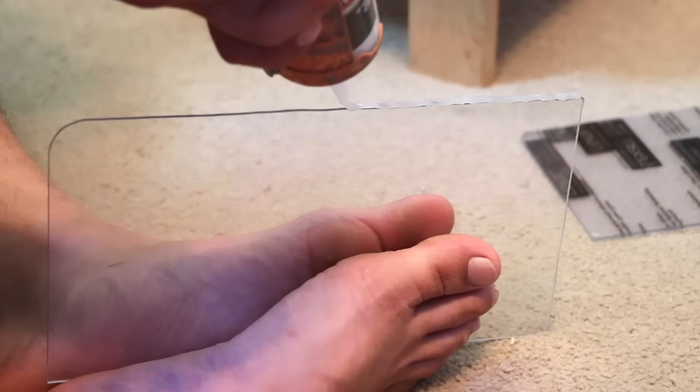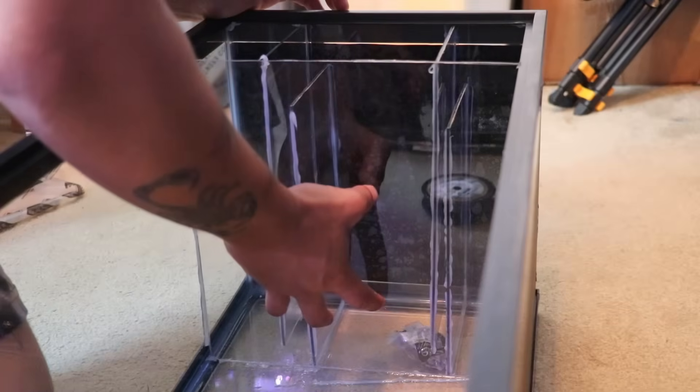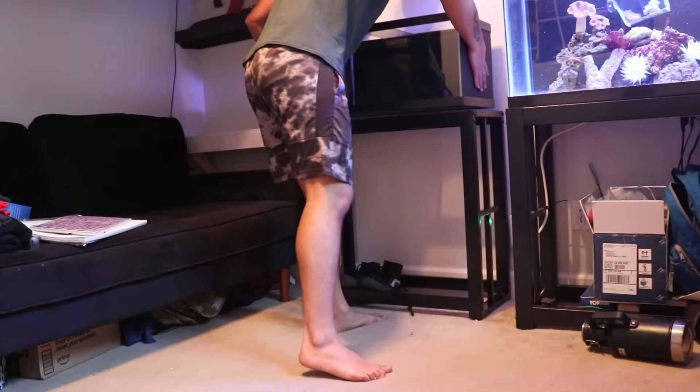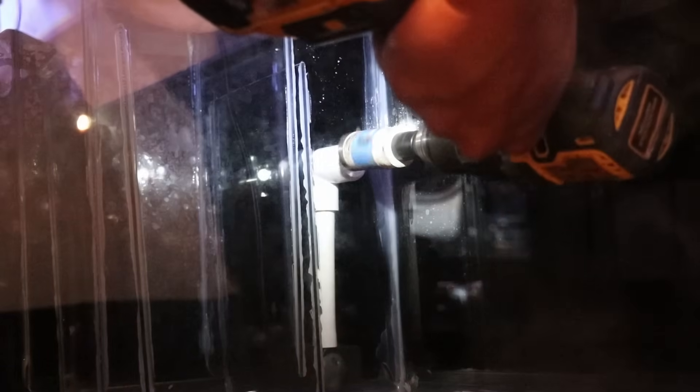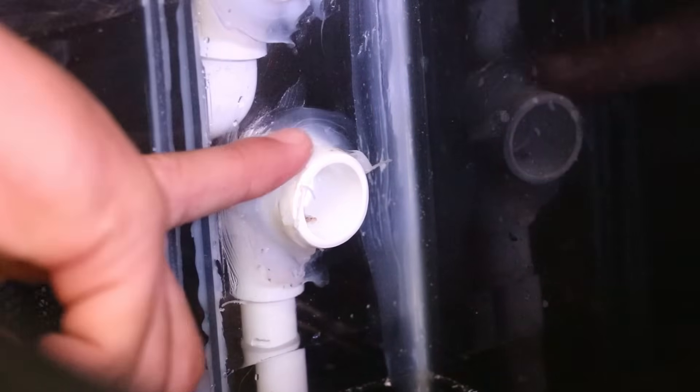So I'm making an internal filter. To do this you need some silicone and a few pieces of plastic, and someone to help. The reason why I'm making my own filter is because I'm broke and I don't have any more money to spend. After that's done, it was time to put the pumps in. I had to drill a perfect size hole for the tube to fit inside, then I sealed them off with a little bit of glue.